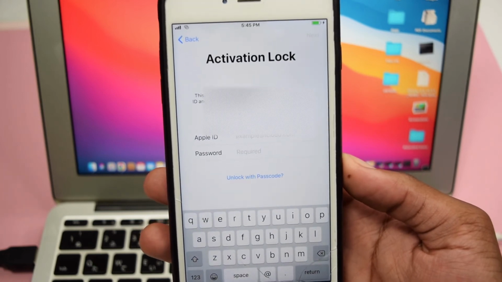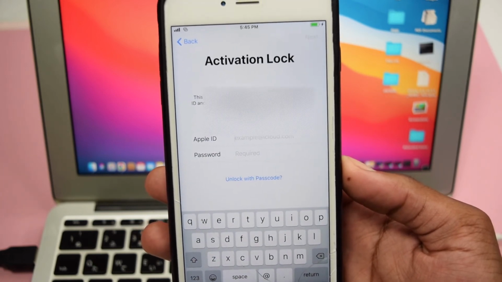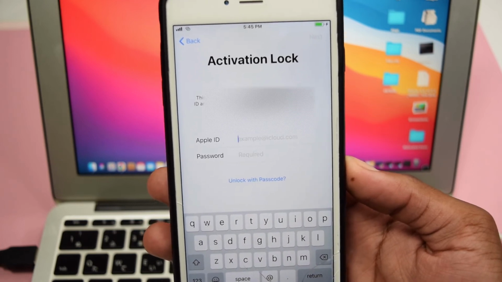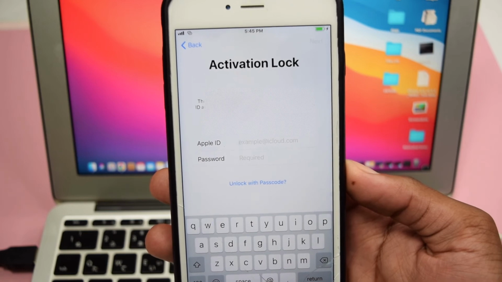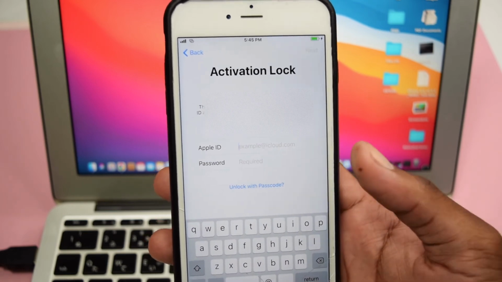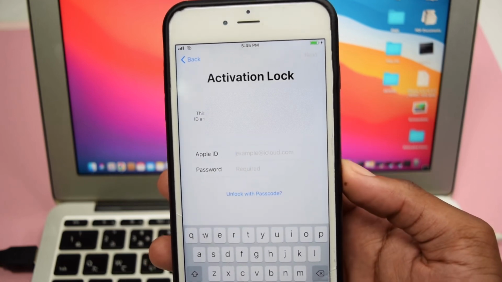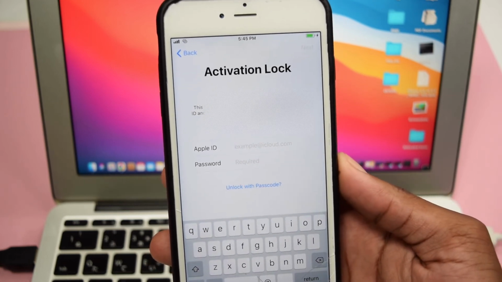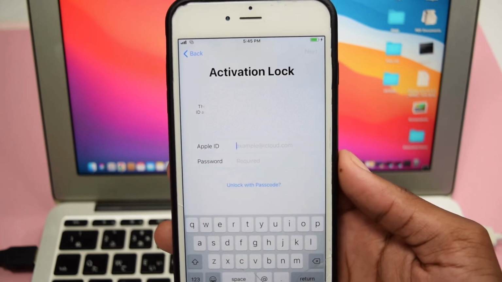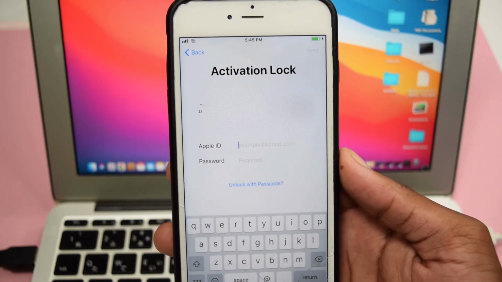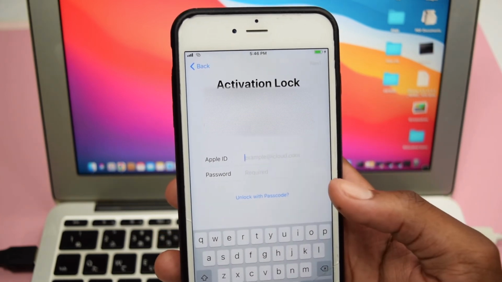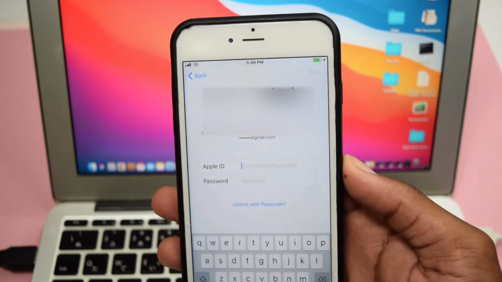Now my iPhone is asking for my Apple ID and the password, because before when it was locked it had an Apple ID logged in to this iPhone device. So all I need to do is log in real quick. That's why you need to be the owner of the phone in order to move forward from this step. Okay, in some situations, if the iPhone didn't have any iCloud logged into it, then you won't be stuck on this screen right here.